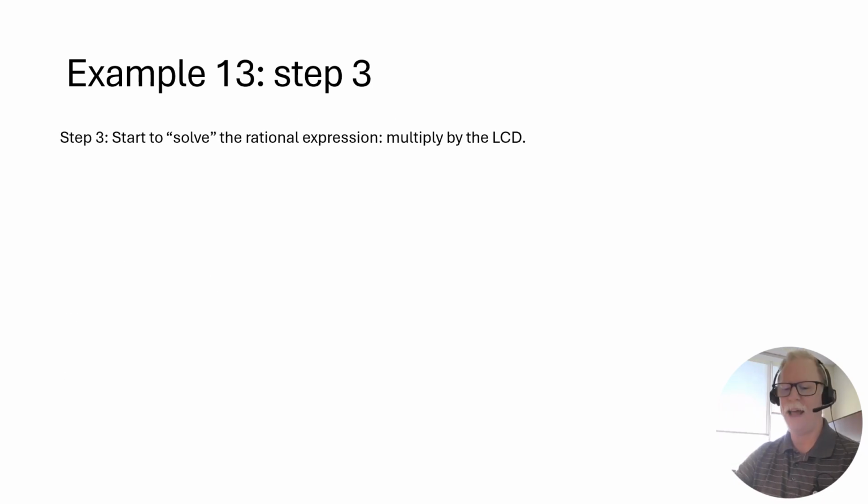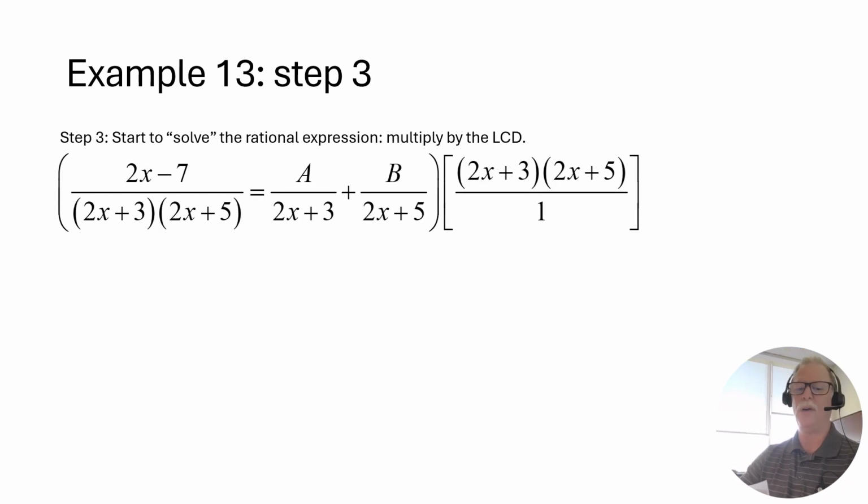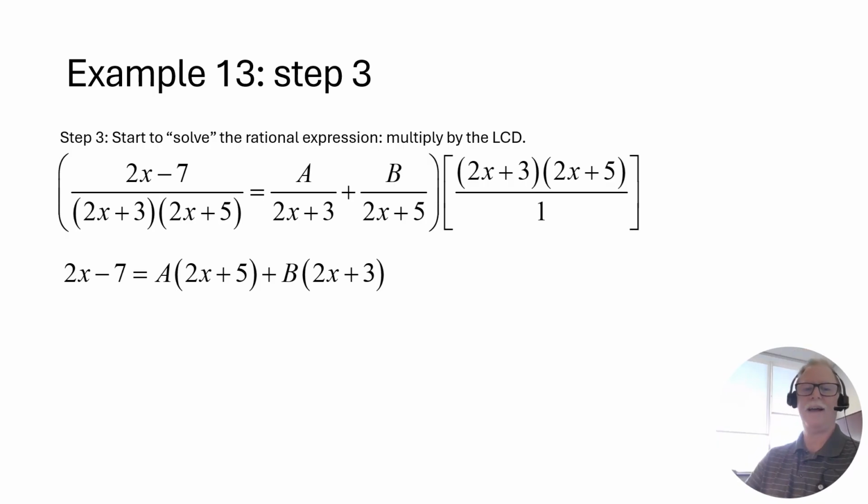All right, the next step is we're going to, as you see, air quote, solve the rational expression, but we're not solving for x. We're going to use those values, but ultimately we need to figure out what capital A and B are. So we take the least common denominator and multiply it through by everything. The original expression has the least common denominator, so it cancels. In the new expressions with the A and B, whatever's in the denominator cancels, and then the other factor gets multiplied by that capital letter. Like thus.